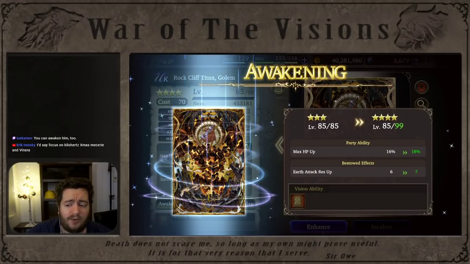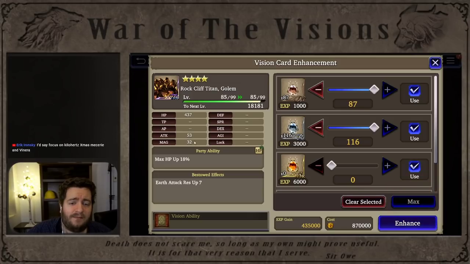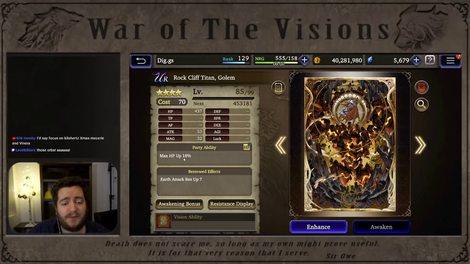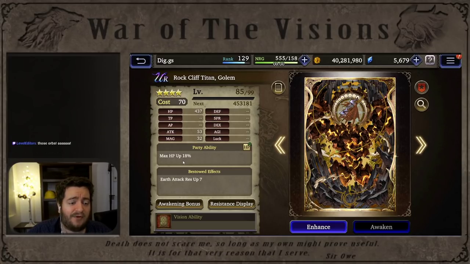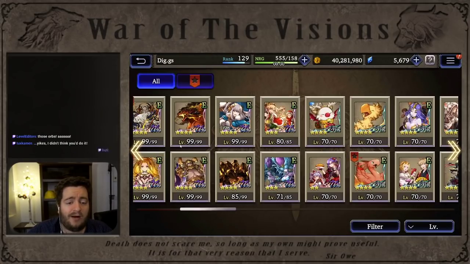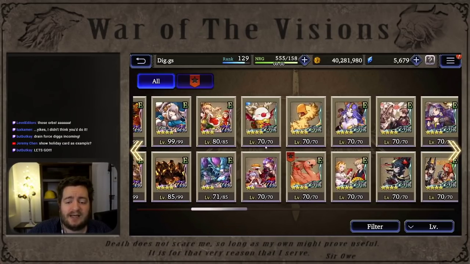So this is a really good way to show you guys how it works. And then notice as I'm leveling him, I'm probably not going to get any more bonuses really until he hits level 99. So I'll probably hit max HP up 20% until level 98. And then I'll probably get max HP 25% when he hits 99. So you do have to be aware of the level caps. The difference between a 3-star and a 4-star VC card is pretty powerful, I would say.